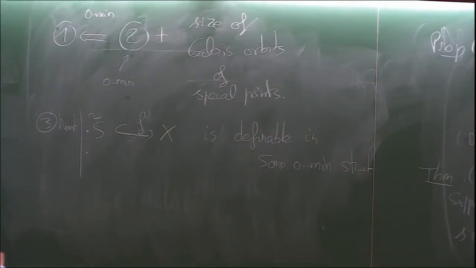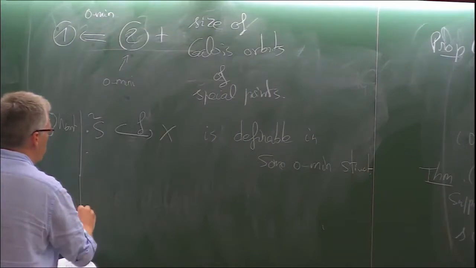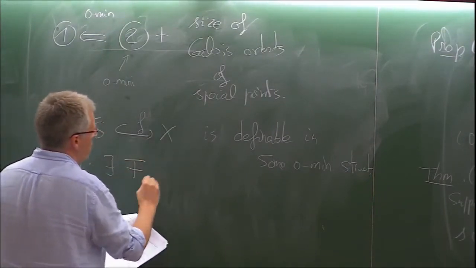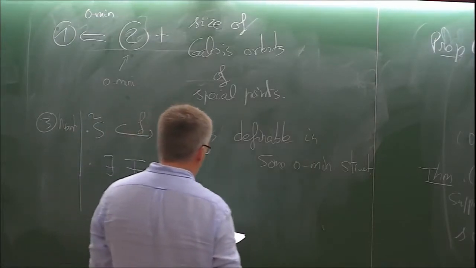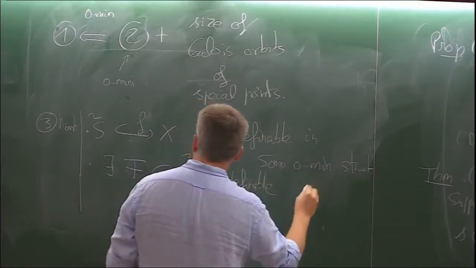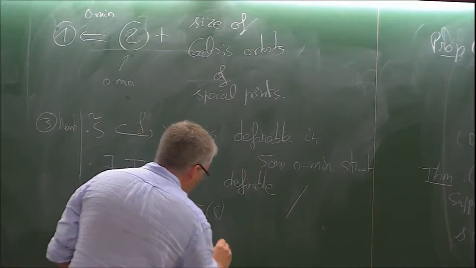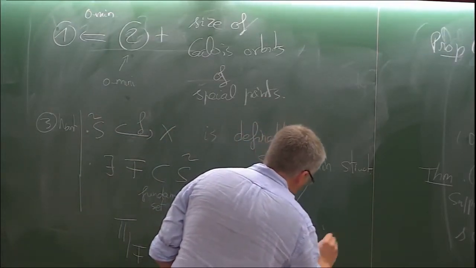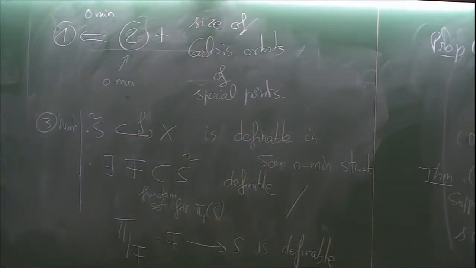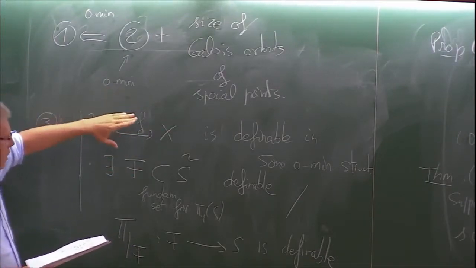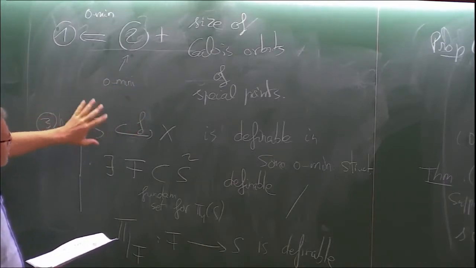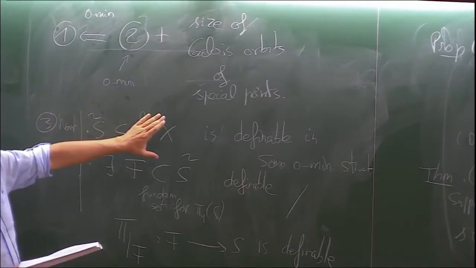Of course, this is not possible because periodic maps are never definable in some o-minimal structure. But the trick is to go through a fundamental domain. So what you want is that there exists a fundamental set inside S tilde, a fundamental set for pi_1 of S, which is definable, and such that the restriction of the uniformization map from F to S is definable. If you have this, then you are in business. You can apply the o-minimal techniques. So this is clear in all the examples that I gave, and this is even true in R_alg. So for abelian varieties, this map is the identity, and so this is trivial. And same for tori, and otherwise, for the case of Shimura varieties, S tilde is semi-algebraic inside something algebraic. So this is clear too.